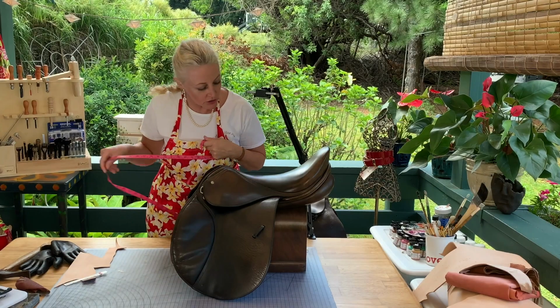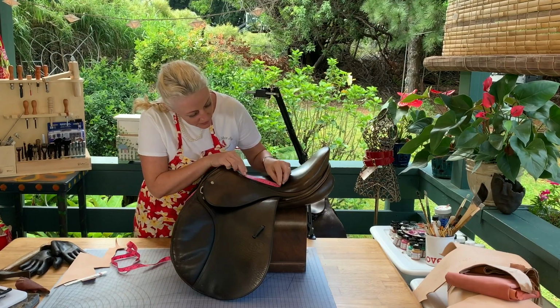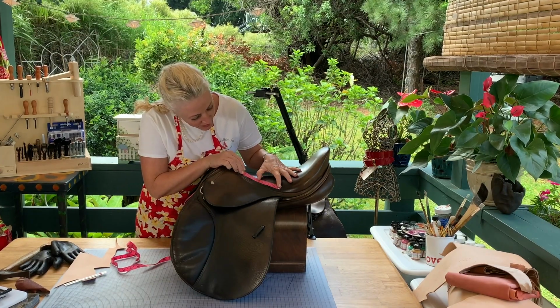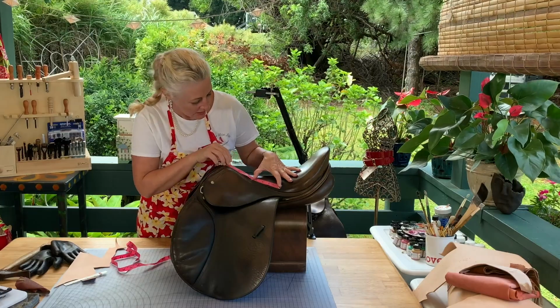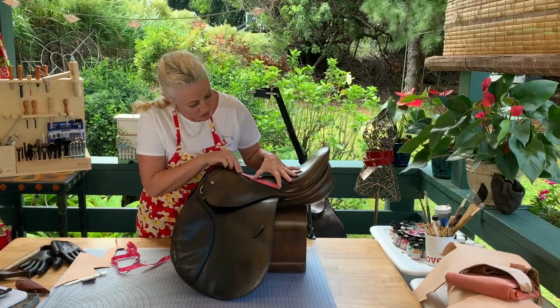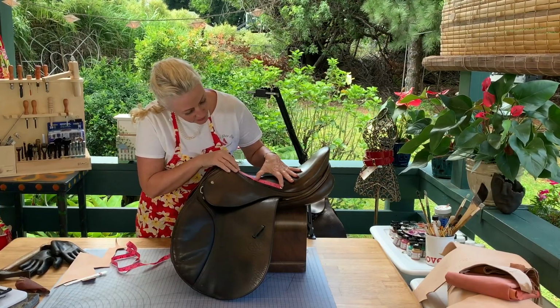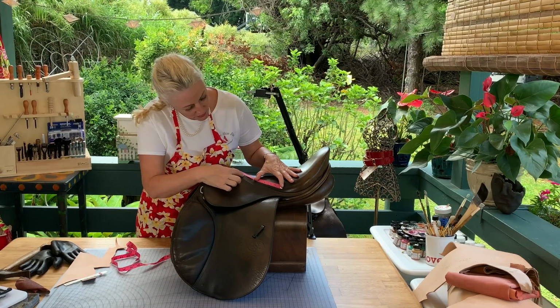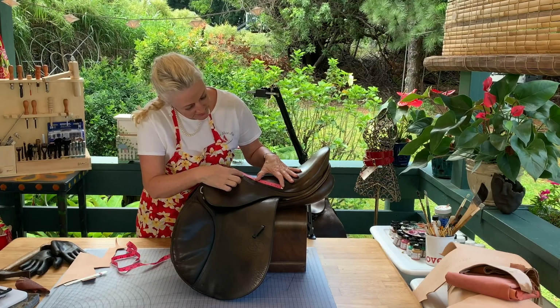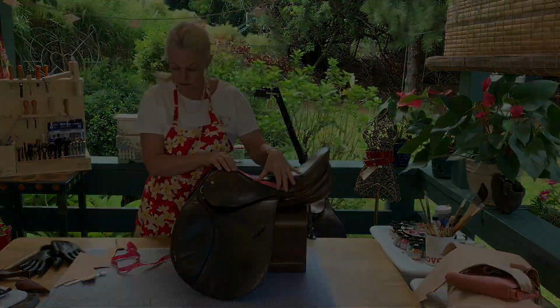And I'm gonna measure where this rip is happening. The actual rip is about 4.5 inches. So I'm gonna try to make this patch. I think I'm gonna go 6 inches.